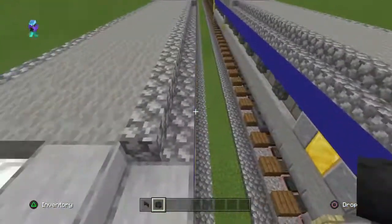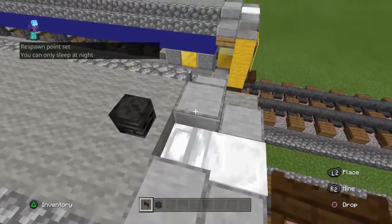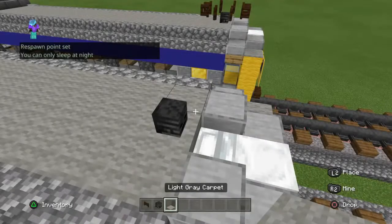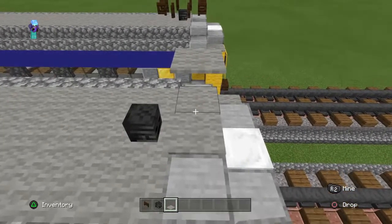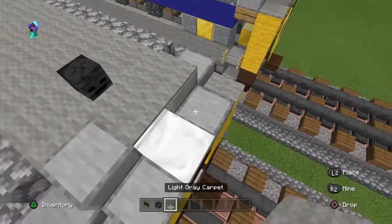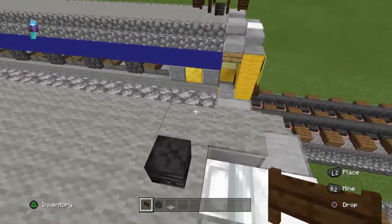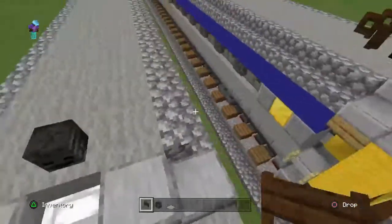So, right after the bed like this, you want to place a dark oak fence. You might want to get light gray carpet for this, and then right on top of the bed, just place a light gray carpet, and then, I don't know how to explain it actually. Actually, don't do that. Now we're gonna work on the left and right sides.